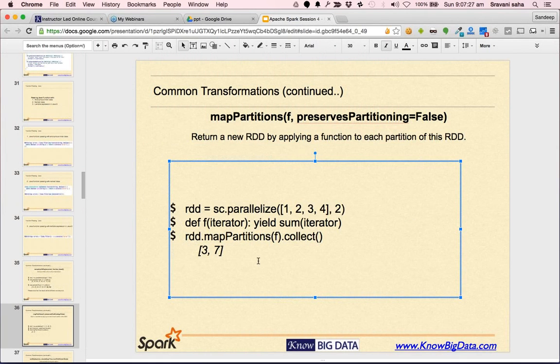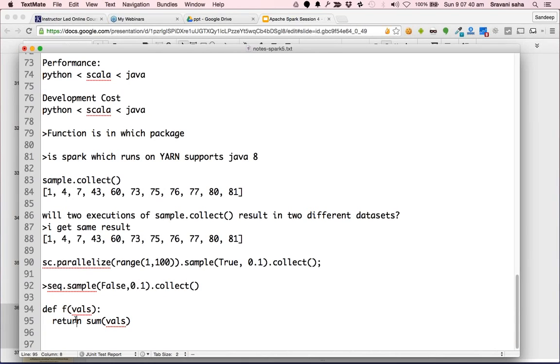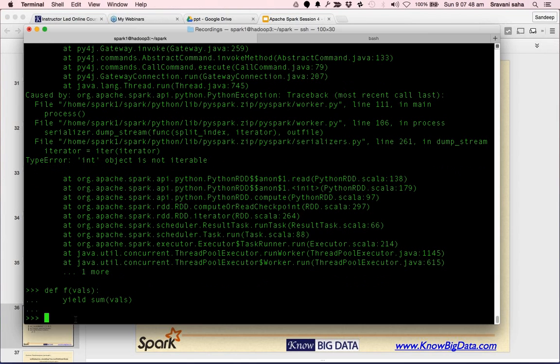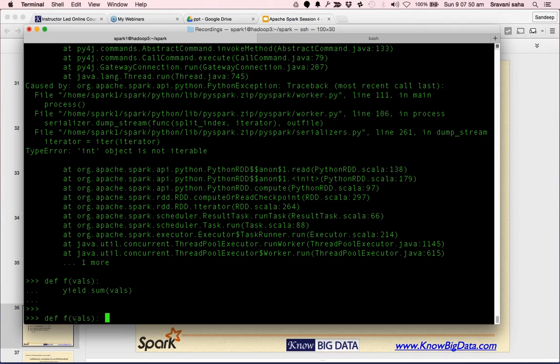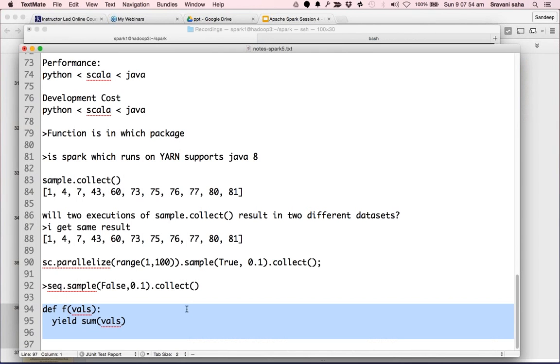All right, what happened? Yeah, you have to say yield in this case.